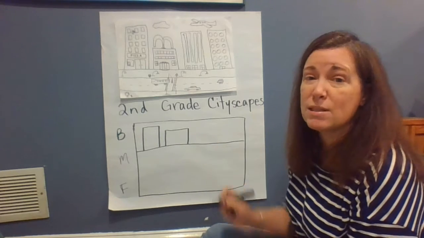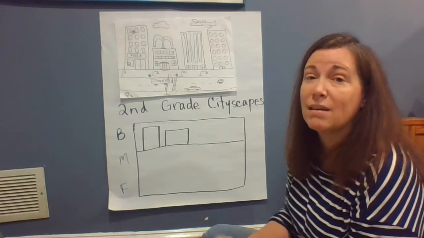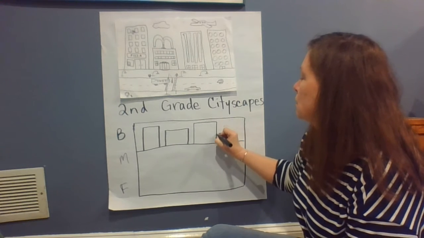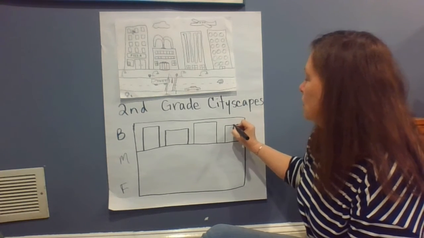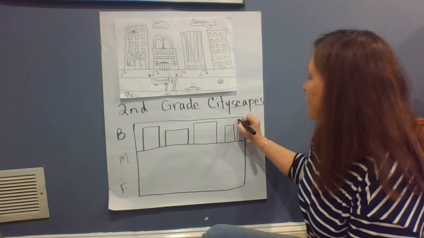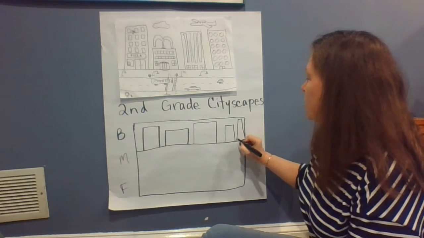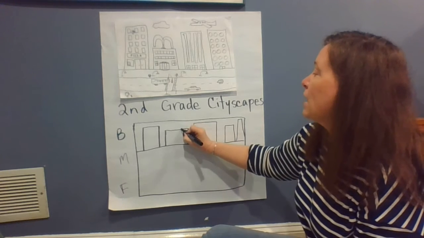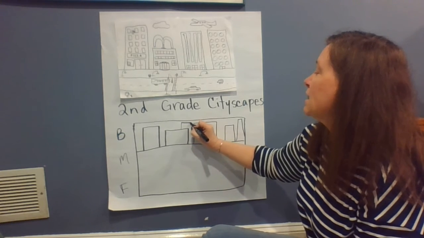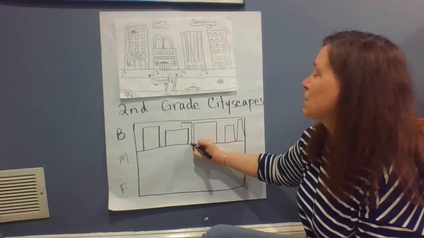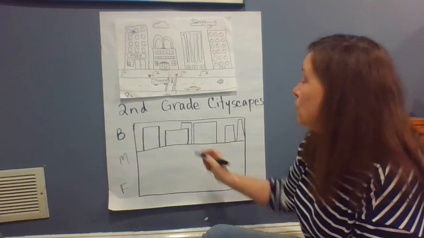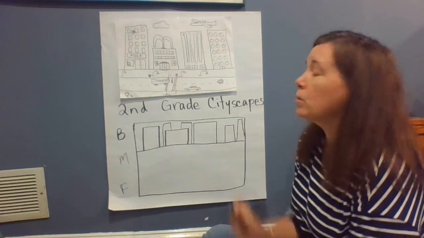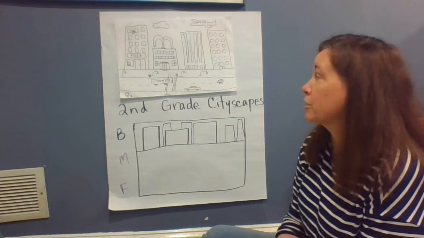We can fill our background with different size squares and rectangles, and maybe a trapezoid shape, that we're going to put along our horizon line. If you wanted, you could even try to tuck something in the back behind one of those buildings using overlapping. That's another tool artists use to build depth in a picture.